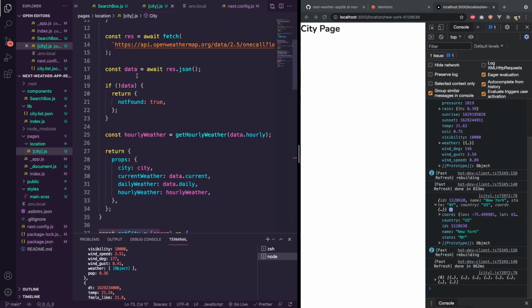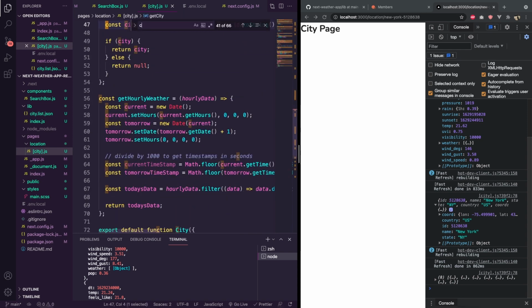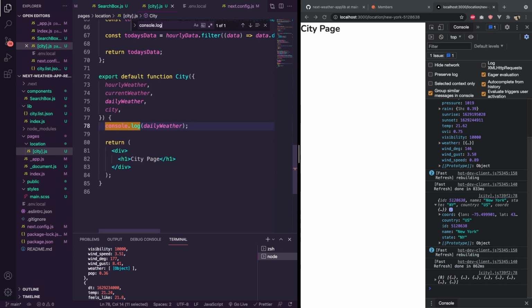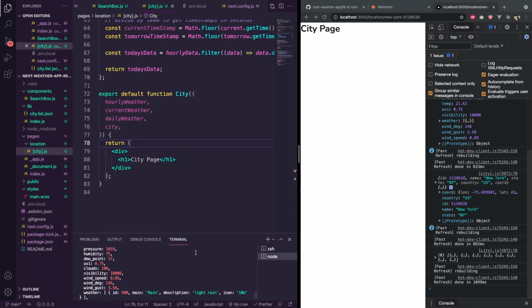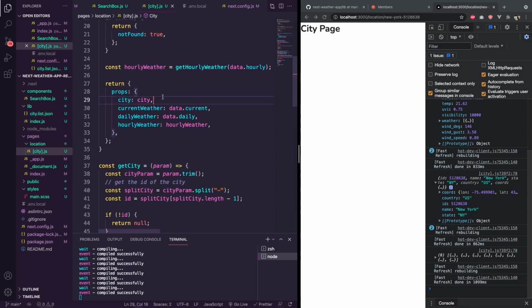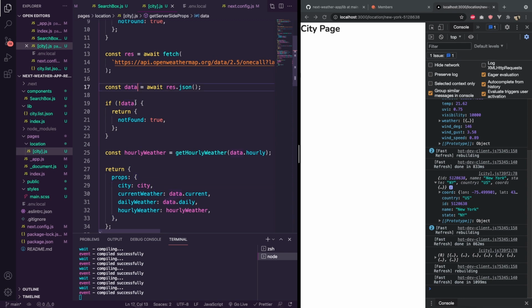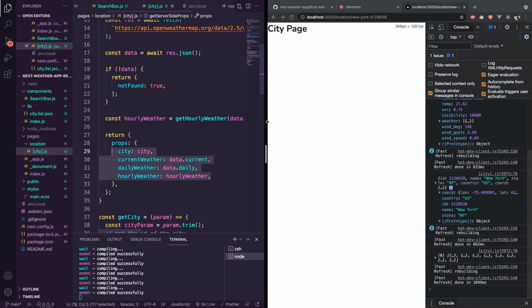We're console logging city somewhere, are we? No, all good. So let's just check that we're not console logging any data we don't need anymore. Nope, just console logging it there. So that's brilliant. We've now sorted out all of the data that we need. We've tidied it all up. We're just passing through the data that's relevant here. So just to go back over that, we fetched the data, and then instead of sending all the data down, we sorted out the data first. We made it nice, bite-sized, easy to use.